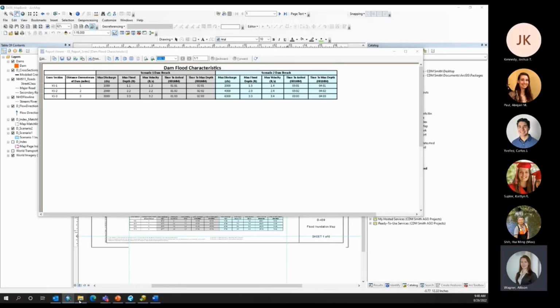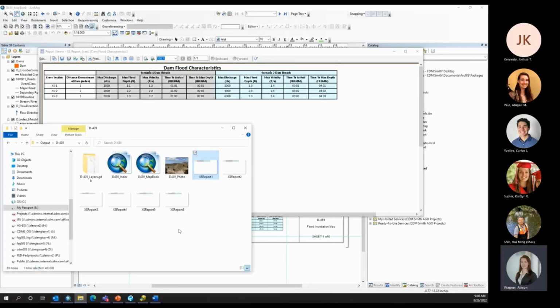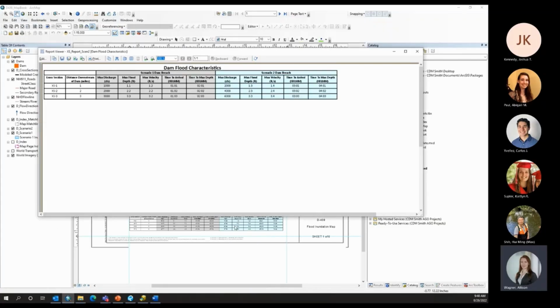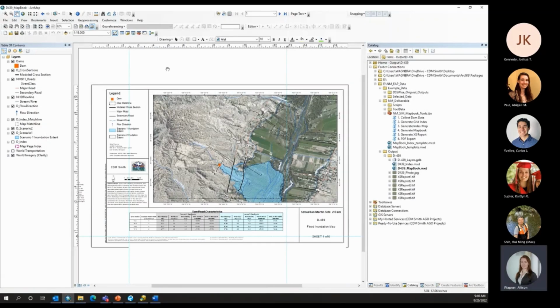You would then need to replace the image that's stored in your D439 folder, and it'll automatically get pulled into the Mapbook. All right, so yeah, that was a quick example of how the user can go in and customize the map figure and the map reports after the fact.